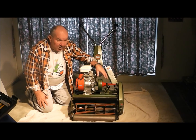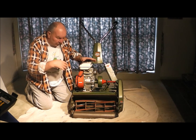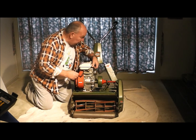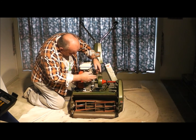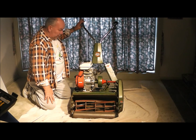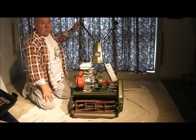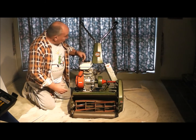To do this we need to remove the engine. Some of you will need to do this when you're restoring your Scott Bonners — it's a very simple procedure. Before we start, some simple safety things: make sure that the on/off switch is in the off position, and we will remove the spark plug lead and just tuck it out of the way so that it's not going to contact the plug again. Now to do that we also need to remove the throttle lever arm which is on the handlebars. This one is not an original — it's actually off an early Victor, but it does the job and suits this particular engine configuration very well.